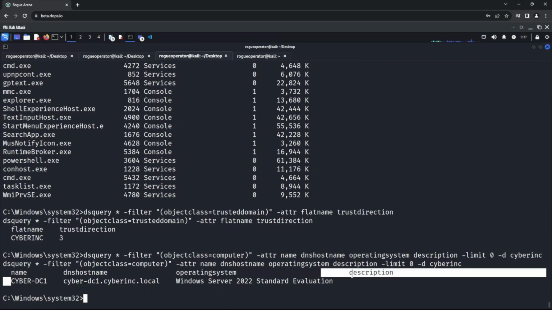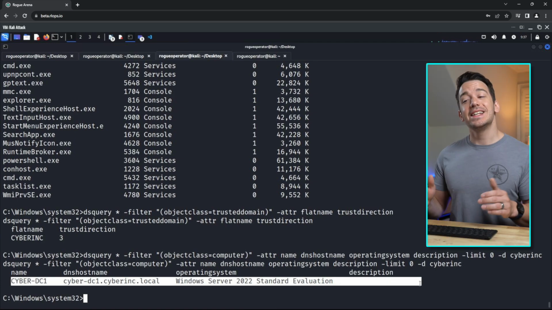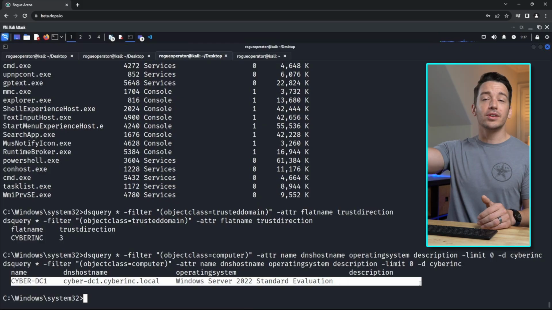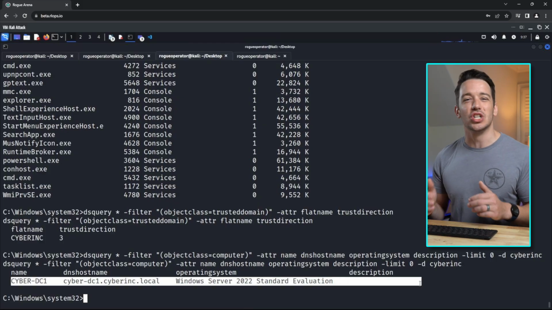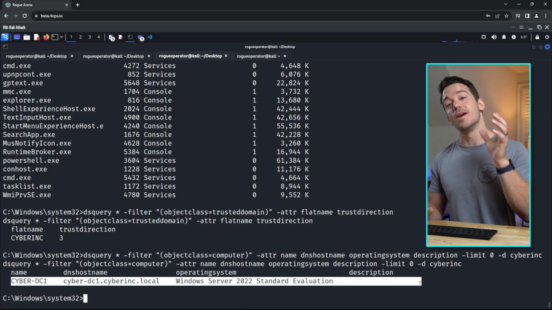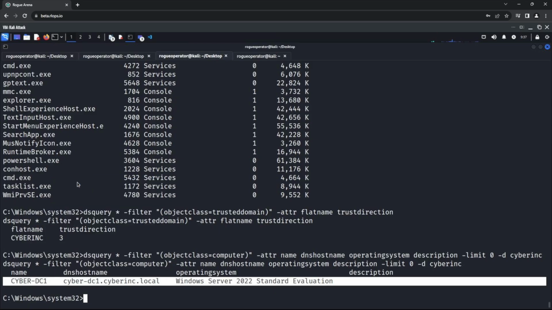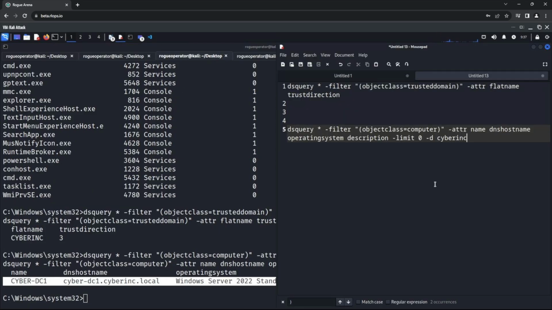We have one lonely computer in the Cyber Inc. domain. Now, this isn't necessarily uncommon. The parent domain is more managerial, so you may not see a ton of workstations and other resources up in that domain. So this isn't a huge deal. We're going to go ahead and copy this because we want access to this data later. So we're going to copy this, paste it in, and then if we need that host name, if we need the fully qualified domain name, we have it.